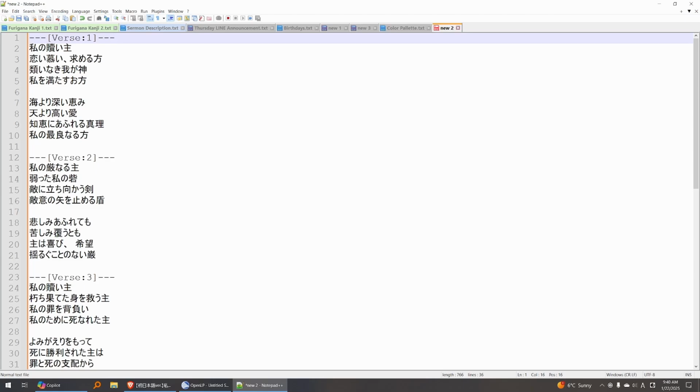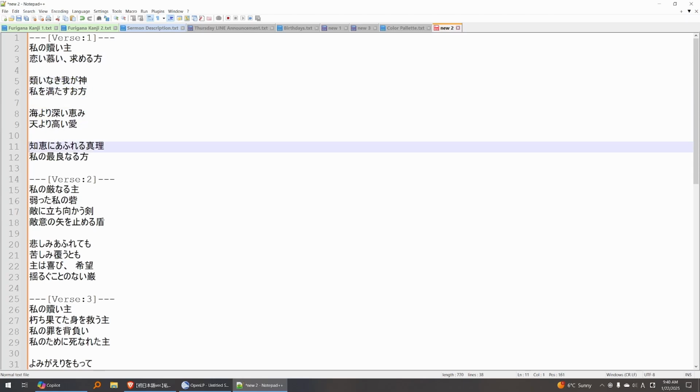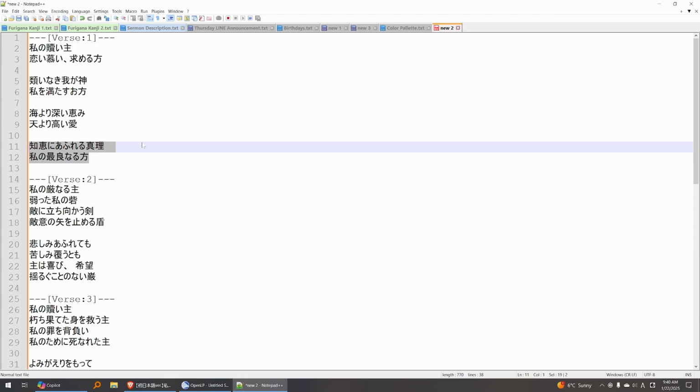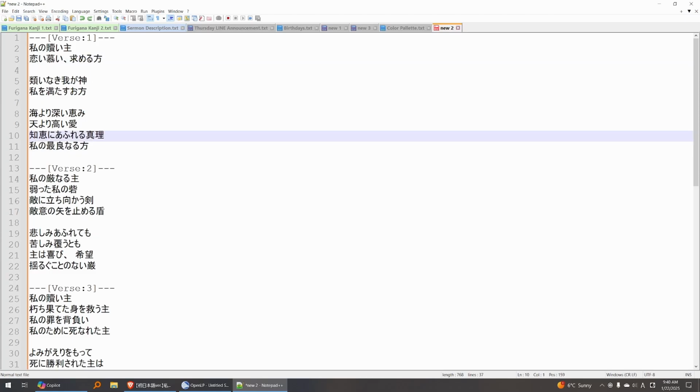The next thing I'm going to do, one other thing that's interesting is that in OpenLP, you can hard code it to specifically show one phrase at a time. And what you do is actually very simple. For us, we want it to be kind of like this, where the first slide shows this, the second slide shows this, the third slide shows this, and the fourth slide shows this for verse 1, and then for verse 2 basically do the same thing, 2 lines at a time. That's kind of the best flow for us.